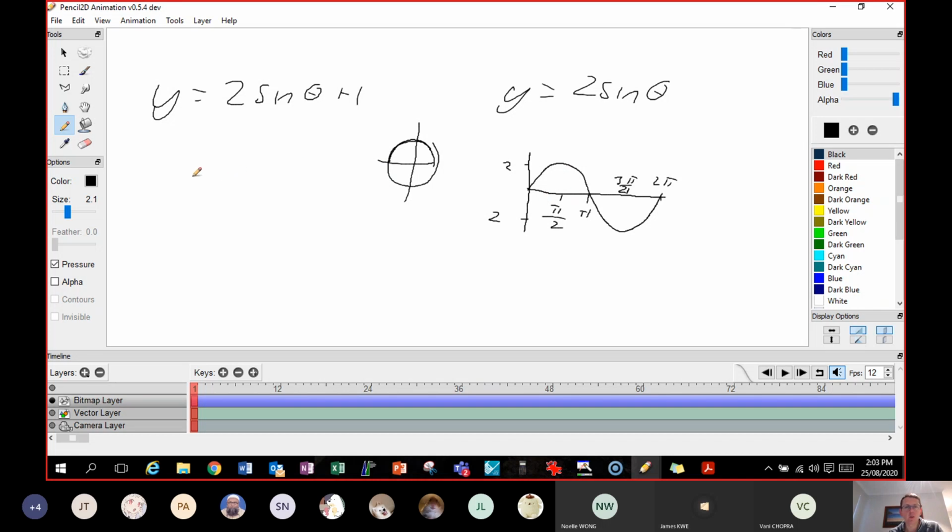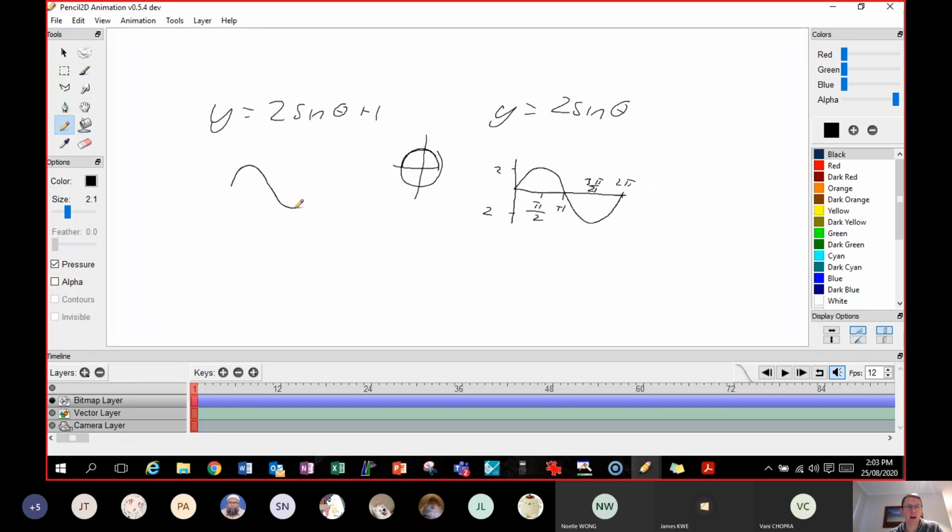However, if it's been translated 1 up, the graph itself is still going to be there, but it's going to be kind of like here. And I don't know where these intercepts are. I know this would be 3, and I know this would be -1. But where my original peaks were are kind of occurring here, here. I know where my peak and trough is, but I don't know where my x-intercept is. So with this, I would need algebra.